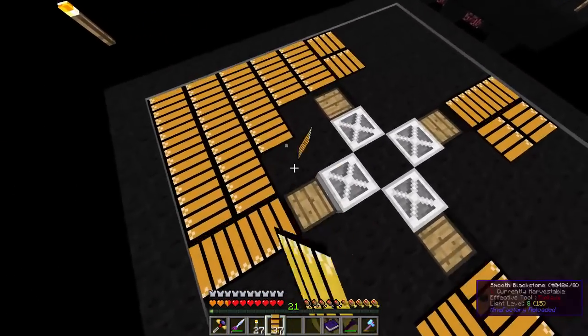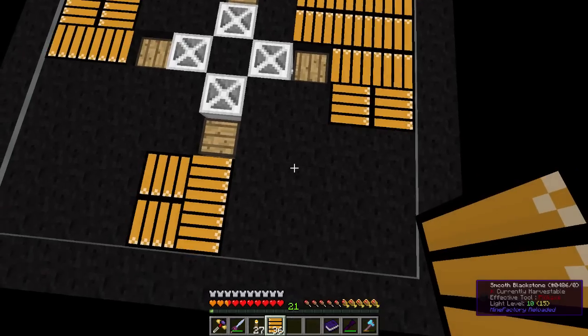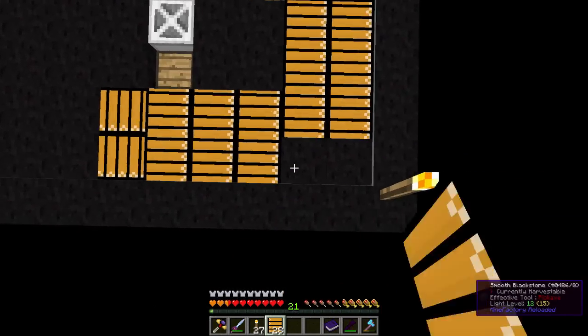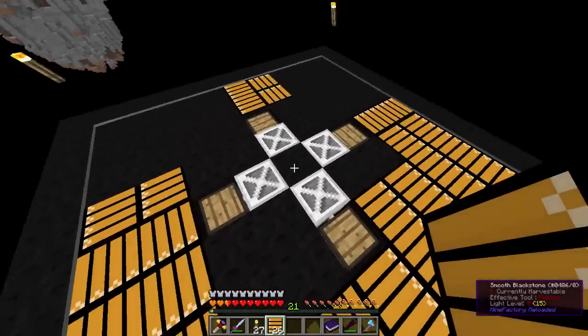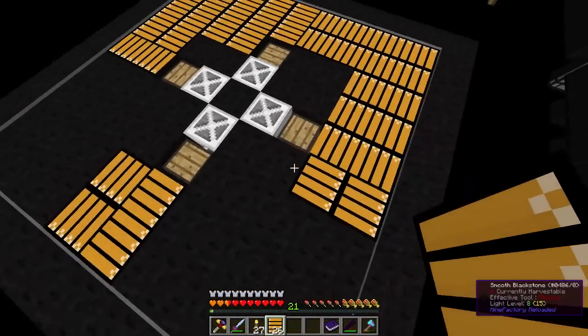Yeah, center 5x5. I was doing a 3x3. No, this is 5x5. Alright, so we can do that, I think. And then this one should get all the ones over here, that one gets all the ones over there, that one gets all the ones, and so on and so forth.